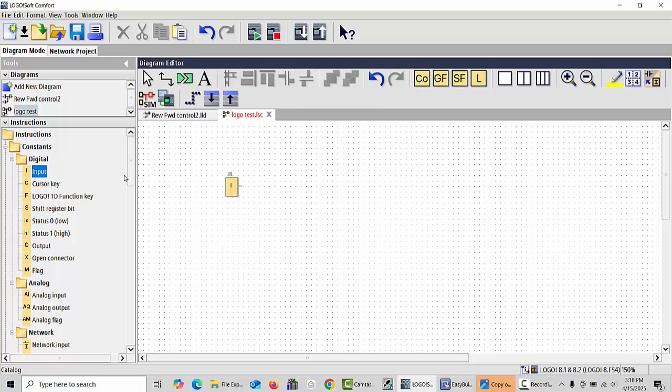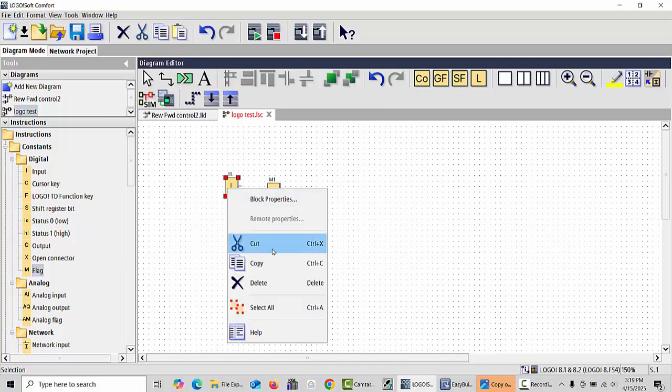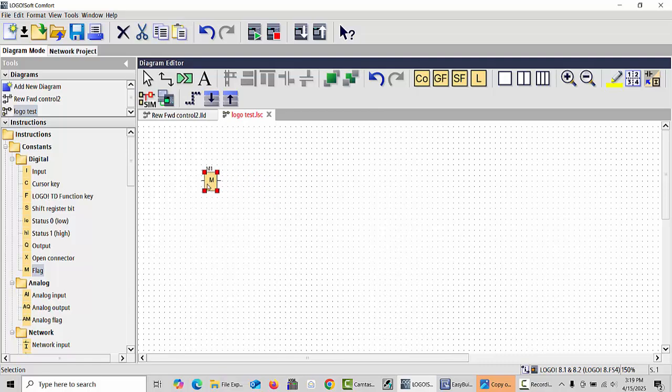You can use the physical input I, and also you can use the internal memory flag for HMI. It means if you would like to start from the HMI, you can choose M1 or M2, M3 or any bit. And if you would like to start by a push button, you can make it with a holding control like any latching system, or your toggle system or selector switch, whatever you would like to use. You can also use the internal memory M signal. Okay, I will use M1, my first signal, to execute my program.